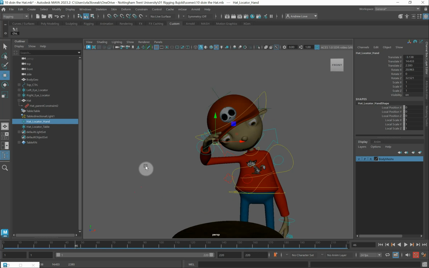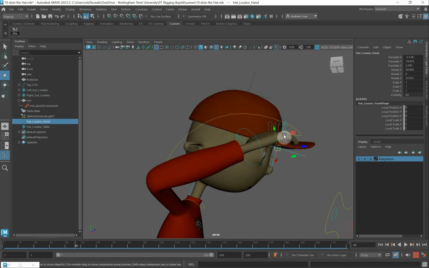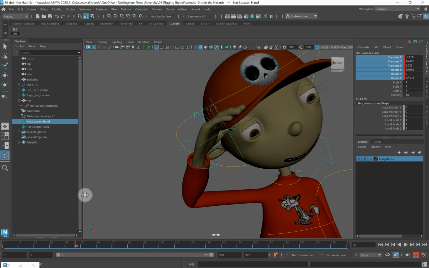About there. So what we need to do, go key selected. Cool. And shift that and just go P.